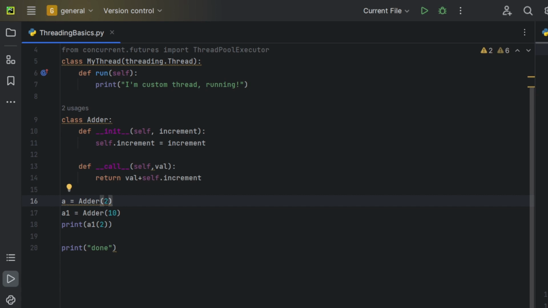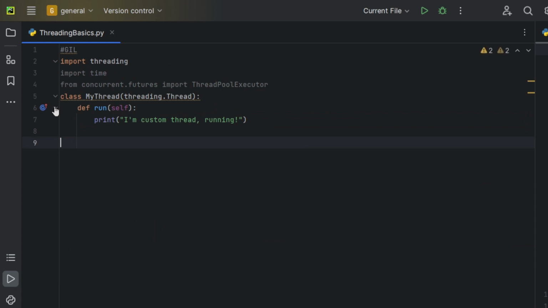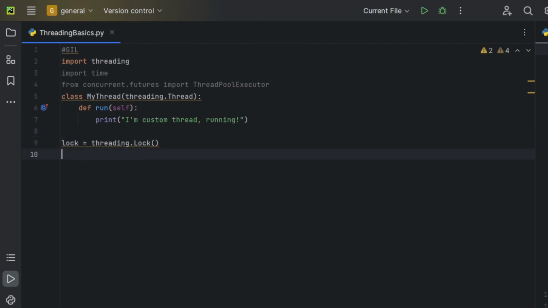Now we'll quickly discuss the synchronized keyword and wrap up with inter-thread communication in Python. There is a built-in lock here, threading.Lock. threading.Lock is a built-in one which we will use for locking things, and we will use this for synchronization for blocks or for any method. This threading.Lock works as a context manager, so you can use it with the with keyword.